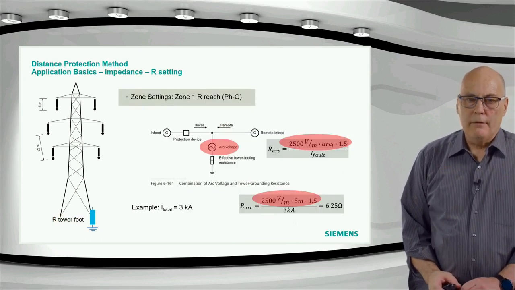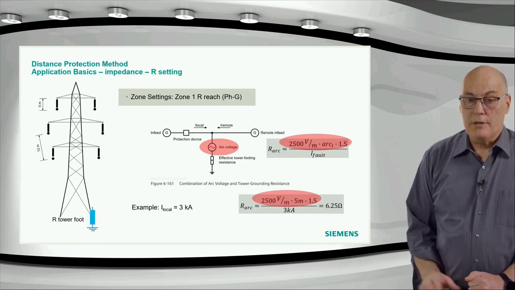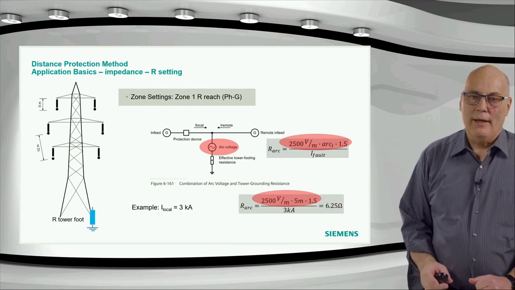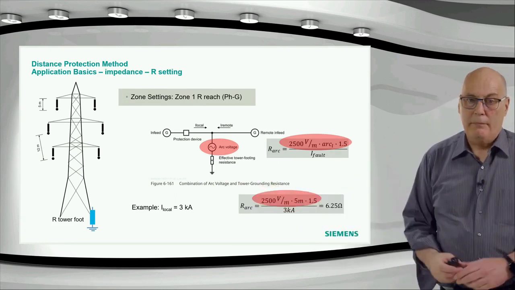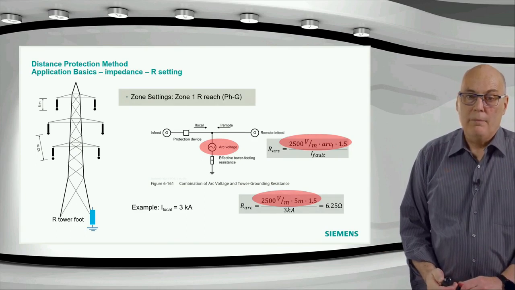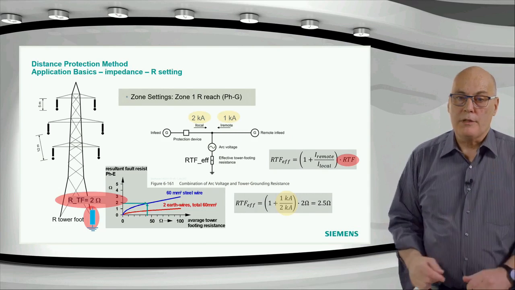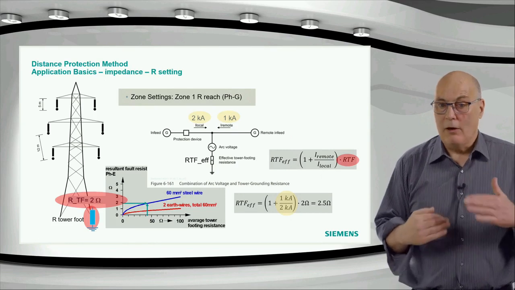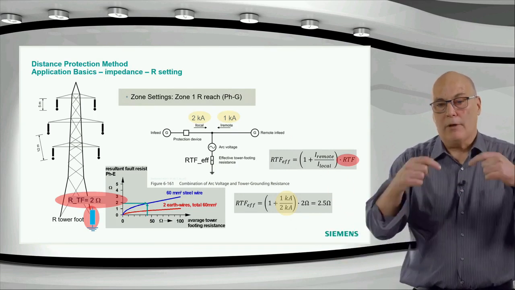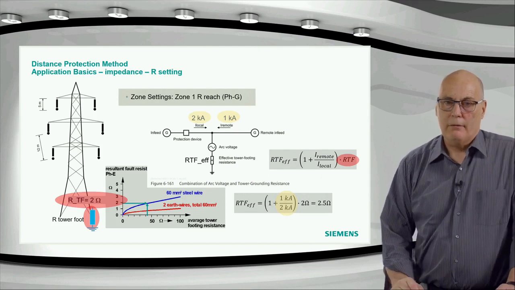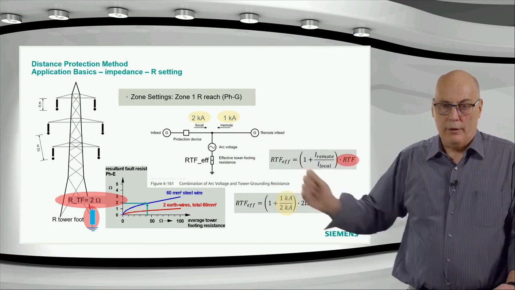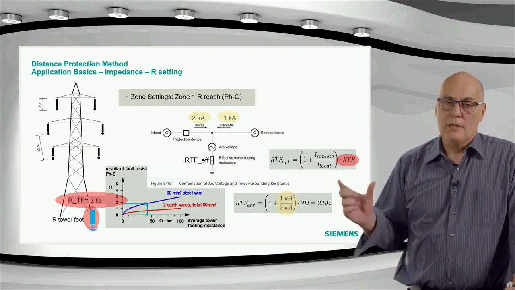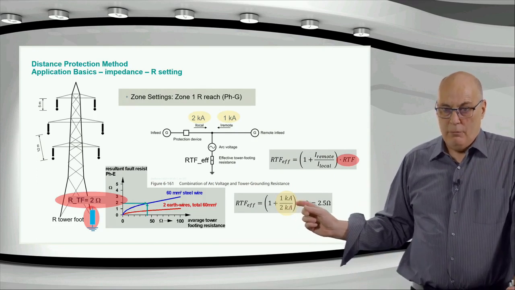All right, and we calculate that in our case for the tower footing resistance at the bottom. You can see the arc resistance, first, the 6.25 ohms there. And we do that with a 3 kiloamp in this example for the local current. And for the tower footing resistance, as I said, you have to consider the remote in-feed as well, because it's now a resistance like Ohm's law, and the sum of the currents must be considered. So we have to summate those the 2 kiloamps from locally and the 1 kiloamp remote. There'll be 3 kiloamps flowing through the resistance, and we will only measure with 2. So we have to basically apply this remote in-feed consideration.